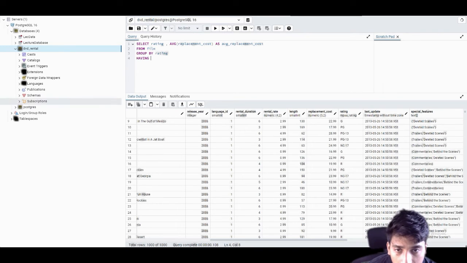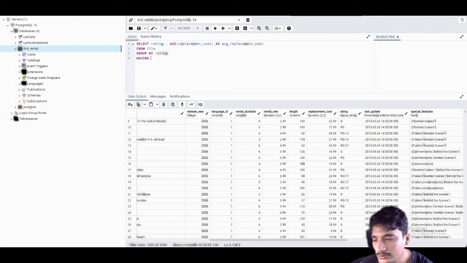What I mean by commands, basically select, is that it needs to be in caps, or it could be in small casing as well, but the general rule is caps, or you could use small case as well. So it depends on you. I always like it depends on my mood, I use all of them.